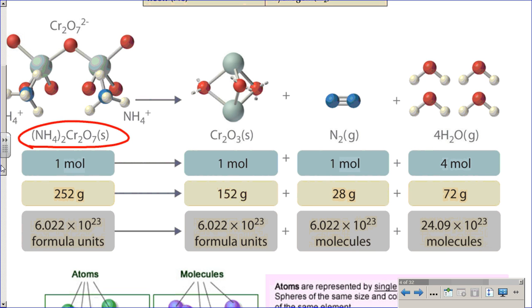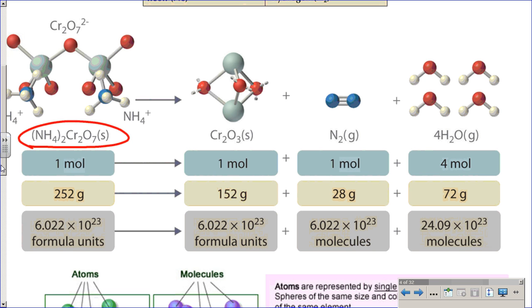You can't say just something 8 if it's not an ion. So it doesn't have a charge on it. This is a compound. No. Chromium what? Chromium what? Chromium 3 oxide, because that 3 belongs to chromium, that 2 belongs to oxygen. Chromium is a transition metal. Okay, so that's chromium 3 oxide. 1 mole of that, so 6.022 times 10 to the 23rd formula units of that weighs 152 grams.